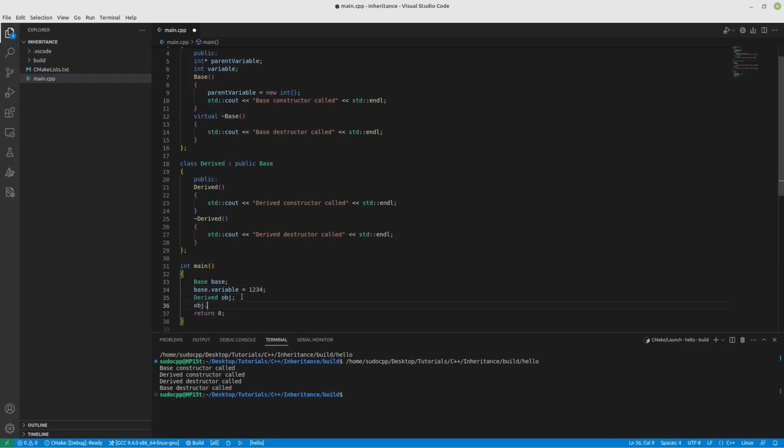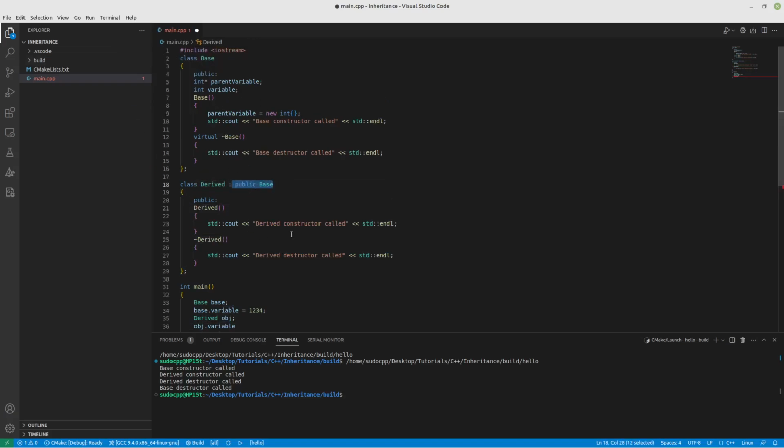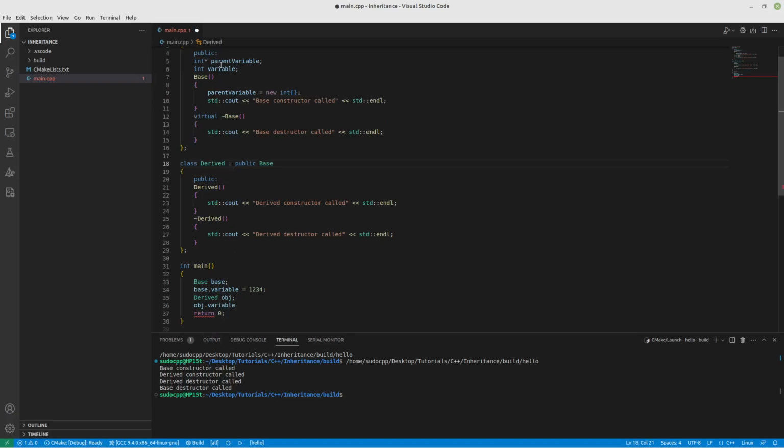And let's look at object. Look at that. Parent variable and variable both exist here, but it's nowhere to be found. And the reason for that is because it inherits from our base class. So all of the goodies that base has, publicly or protected available, we haven't gotten to the protection levels yet. That's an upcoming video because we don't need to muddy the waters too much on this video, which is why we're using public everywhere here. But anyway, it's publicly available, which means that the derived class can use it as well. So all of these goodies come along for the ride, which is very helpful.